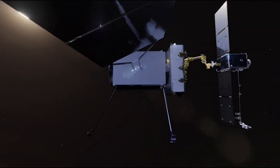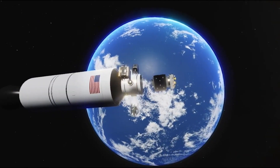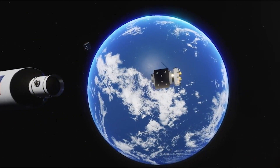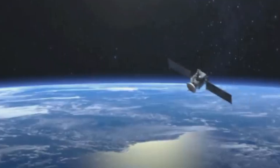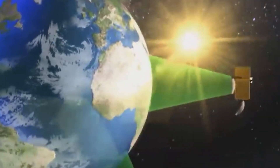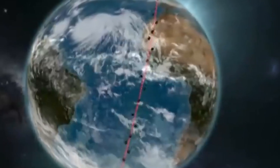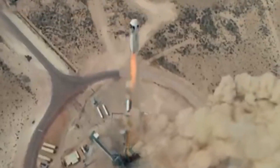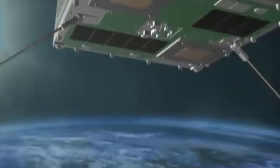Number seven: satellite melter. A DARPA-funded effort with Northrop Grumman and Raytheon is developing a satellite designed to hunt and track an adversary's defense satellite. It works by reflecting a sunbeam onto the enemy satellite, heating it just enough to cause it to fall out of orbit and burn up on re-entry over the course of weeks. It won't appear as a dramatic strike — in reality it won't be visible at all. The project was planned for a demo in 2018 and a launch in 2021.